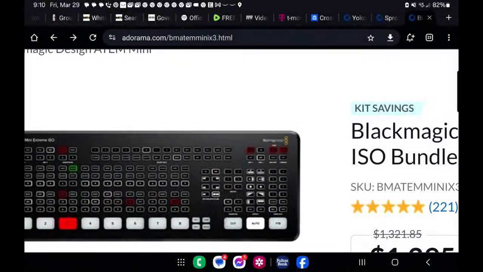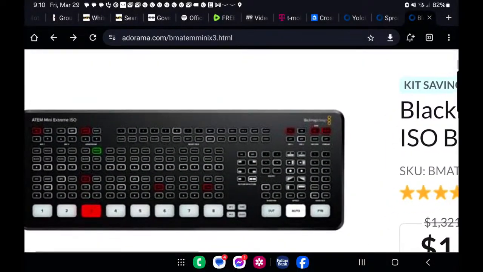So that means that because I run my ATEM, you can run this ATEM without the software.